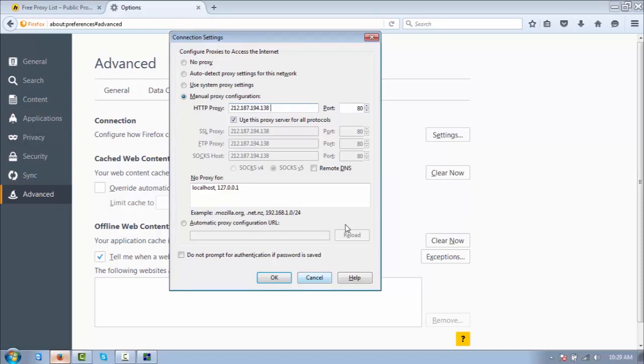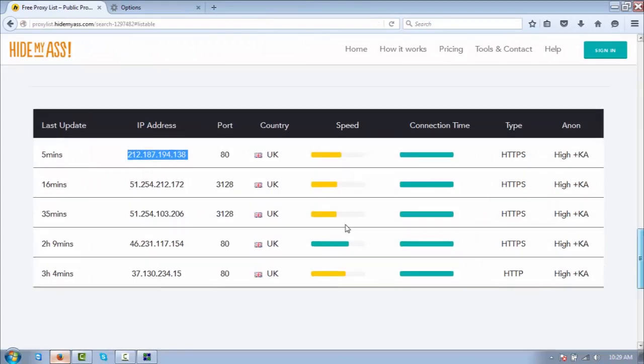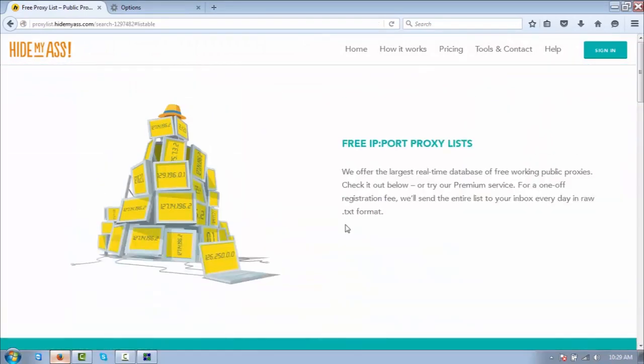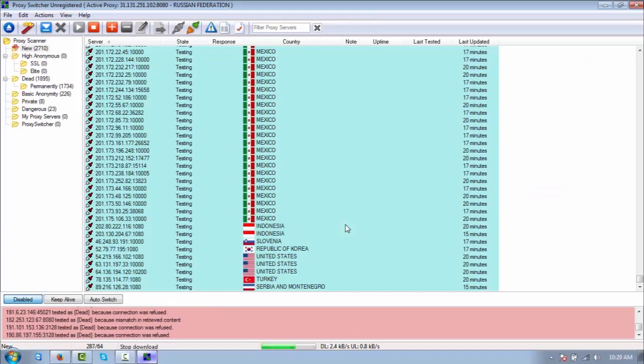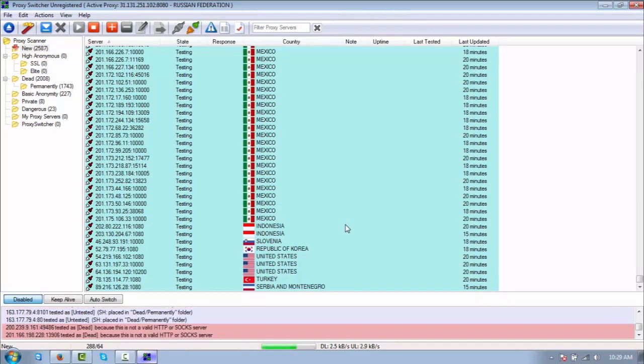You guys can see here, still I'm just clicking on no proxy, right? So this is how you can do it. Manual I have shown, right? And this is all about the tool you guys can use for the proxy switcher, right? So this is all about your lab 27, anonymous browsing by using the proxy switcher. Thank you.